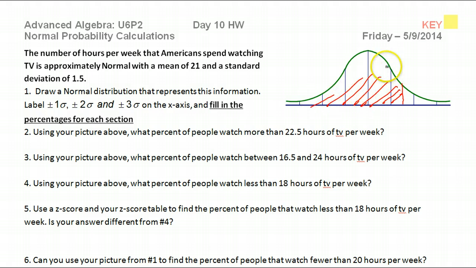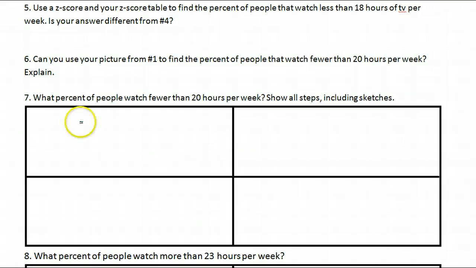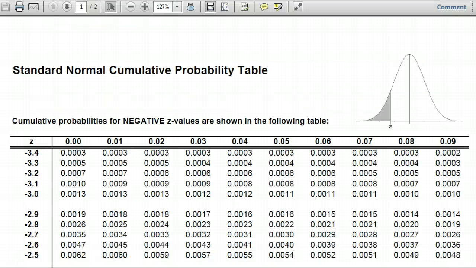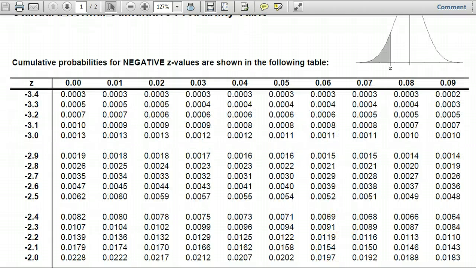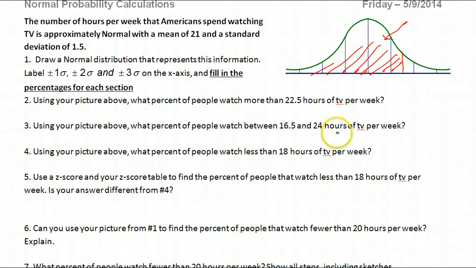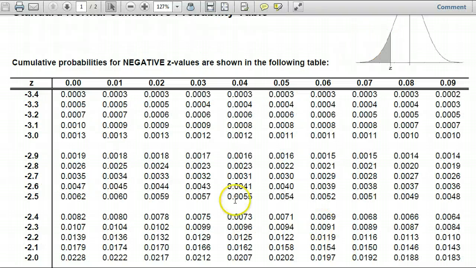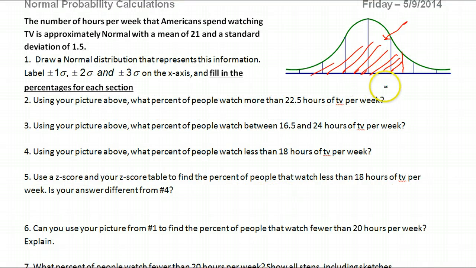Now what do we do? How do I figure out what percent this is if it's not one of the ones that we memorized? Alright, and that's when we were using the little chart to help us figure it out, and that's when we were using the z-score table like this. Okay, so please understand that we've done those two different things. Nice even standard deviations, and then the more messy decimals in between where we use the table and the formula that said z-score is the value minus the mean divided by the standard deviation.